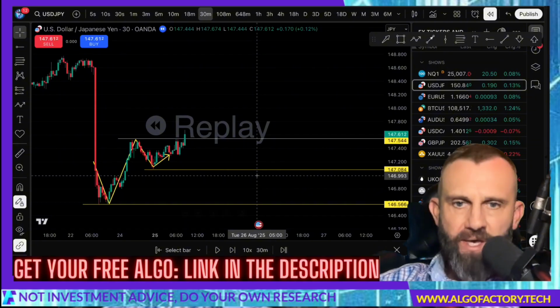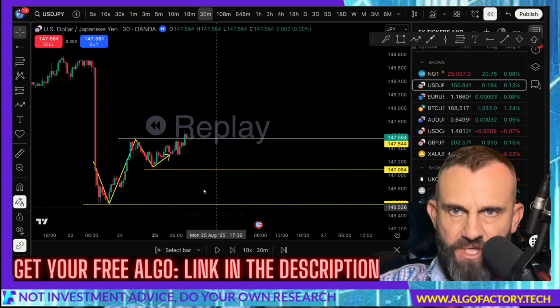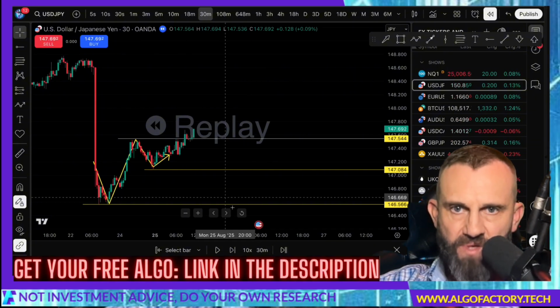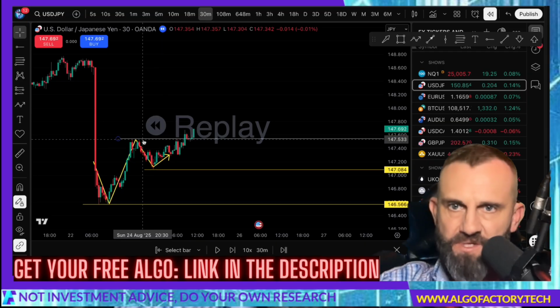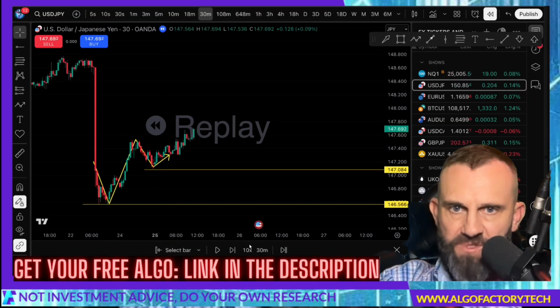So let's go ahead and hit play and see what the candles do. Here, we did get a rejection at the top right there. That could end up being a point. Nope, there goes the next candle. So this pretty much doesn't matter anymore. We'll keep this one here. Watch a few candles and see if we can identify a pivot.